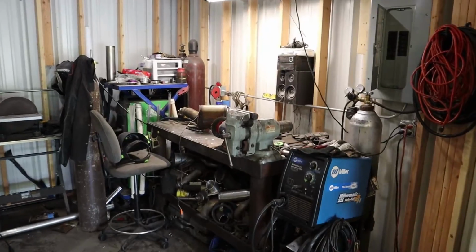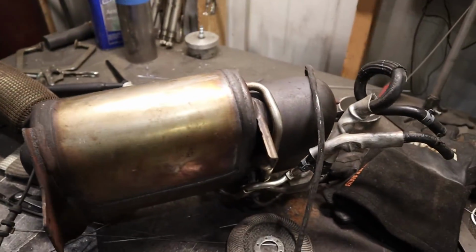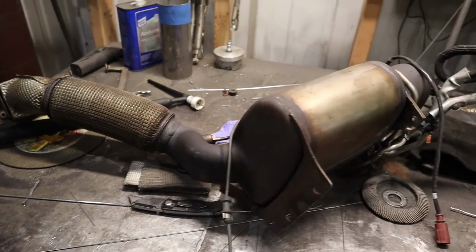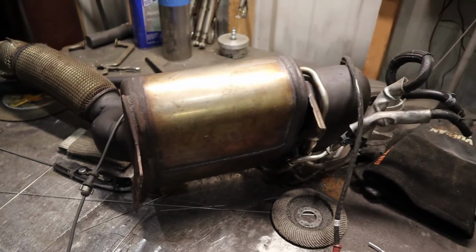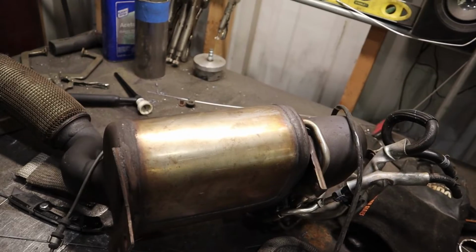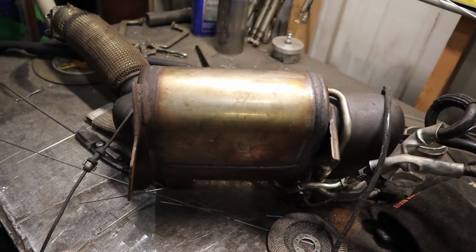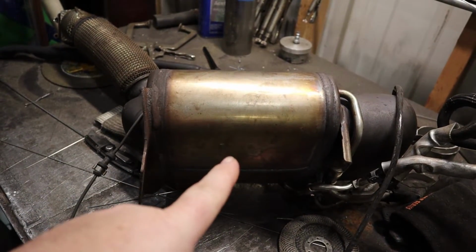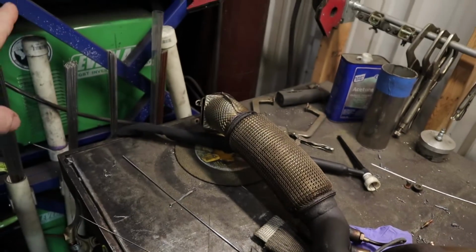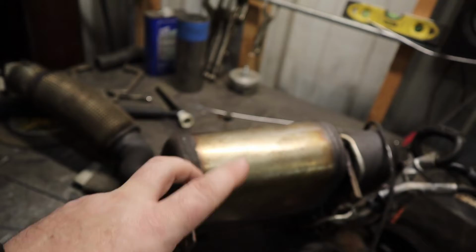So the first thing we did to this car was we got rid of this behemoth right here. Now those of you that are in the diesel world will recognize that as a DPF, or a diesel particulate filter. This little guy is what catches all your black smoke, so it doesn't come out the exhaust and pollute the environment. Now what it does do is when it gets full of all your black smoke, it lights itself on fire and it shoots all of those gases out the exhaust, and that's environmentally safer somehow.